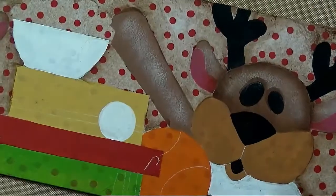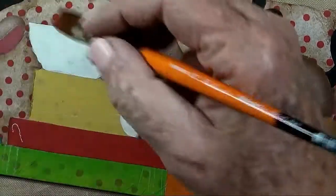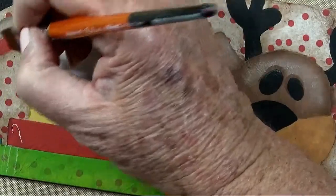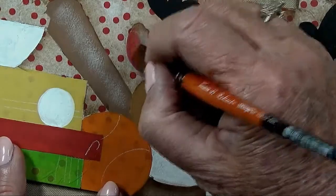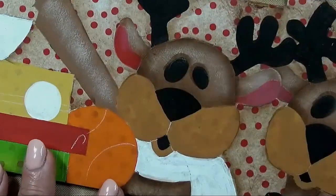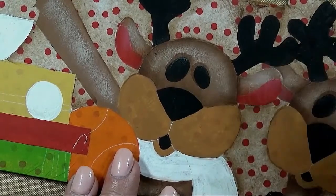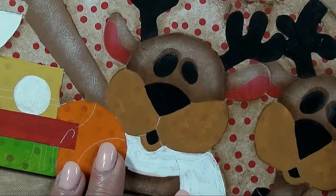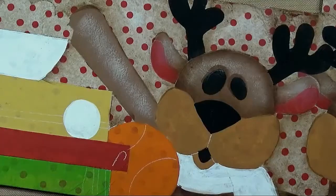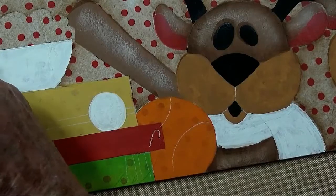I'm going to go along the lower edge of the pink part of the ear in each of them. And then I'll come back and go along the upper edge. So having three of them gives your float a time to dry a little bit, and so you can do all this at once. And now I'm going to go back and float along the upper edge inside the ear.